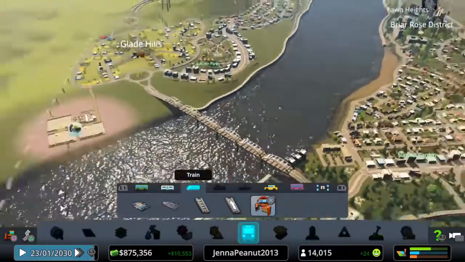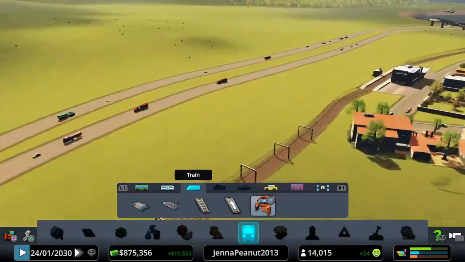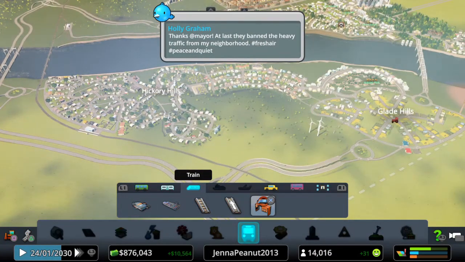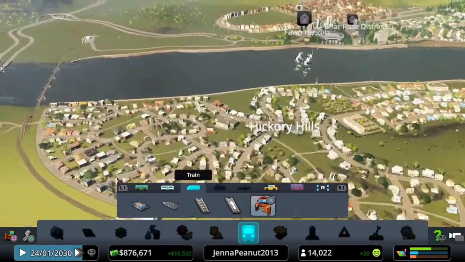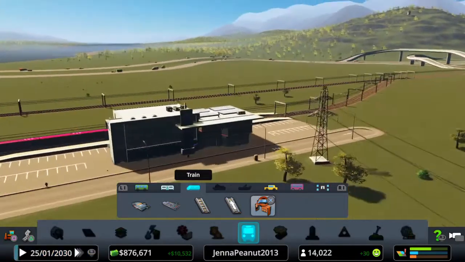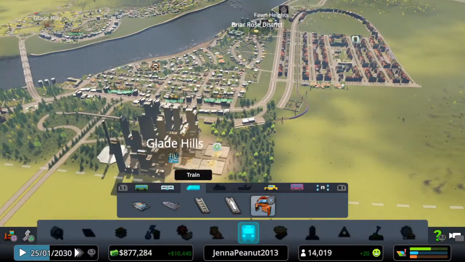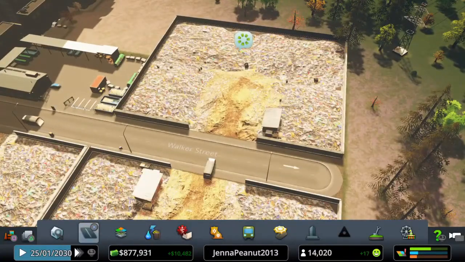It's an idea for a later date, but we now got some trains coming in and out. There we go. Right, so that spent a bit longer than I was hoping. Let's have a look. Yeah, the train's coming in and out now. Okay, so what we need to do, let's have a quick check. Right, this site is now empty.